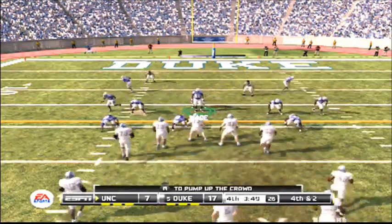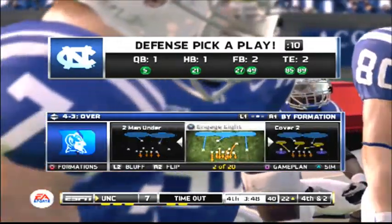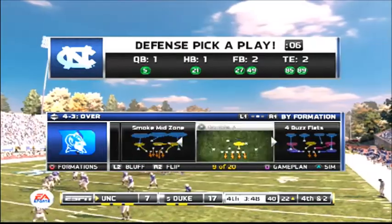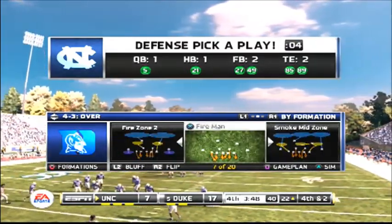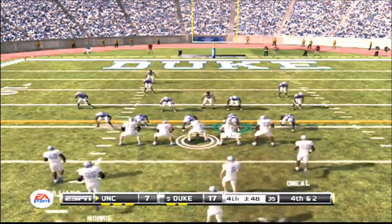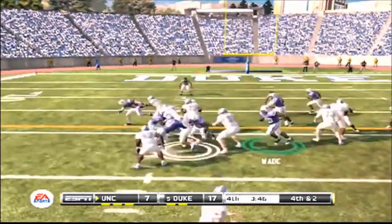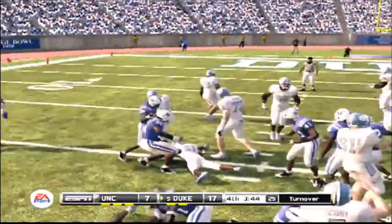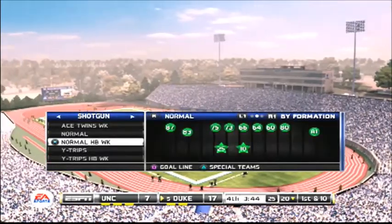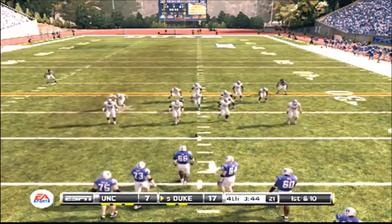Fourth down. The defense calls a timeout. They're all tied in on the line here on fourth and short. I'm not sure the offense had much of a choice here. It was a pretty short conversion. The defense just made a good play. They'll go to work at the 20. First down, 10 yards to go.